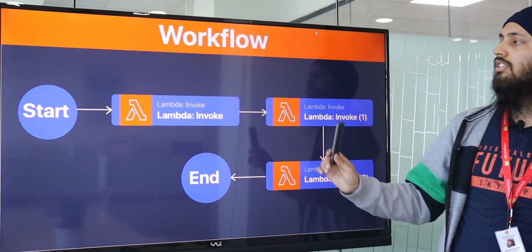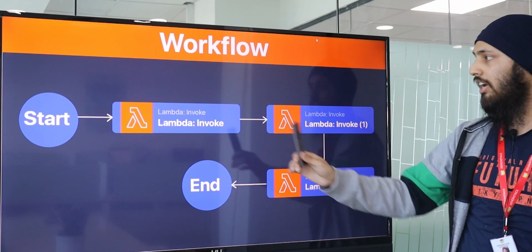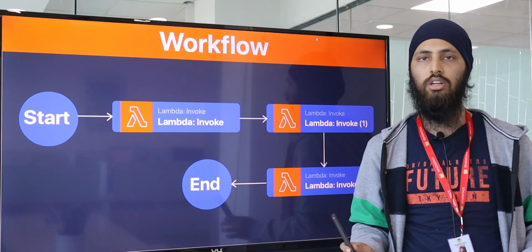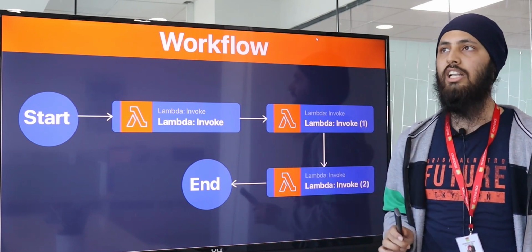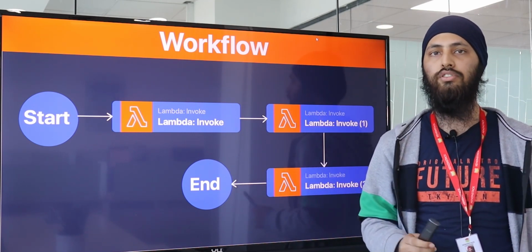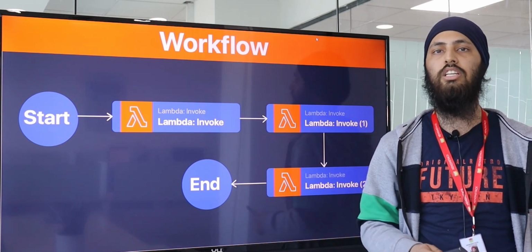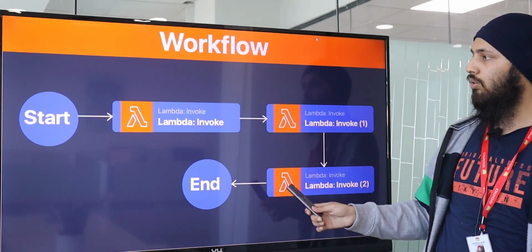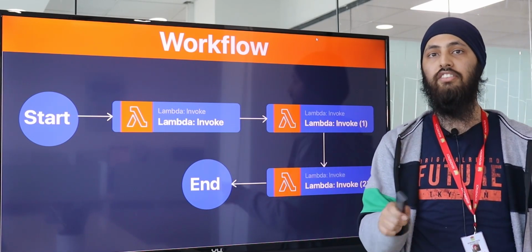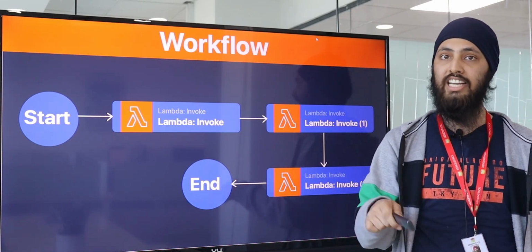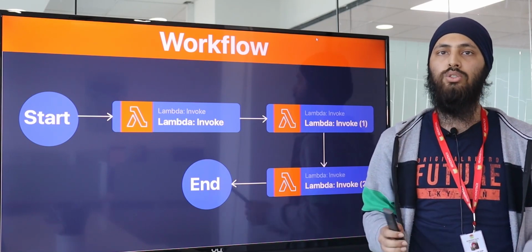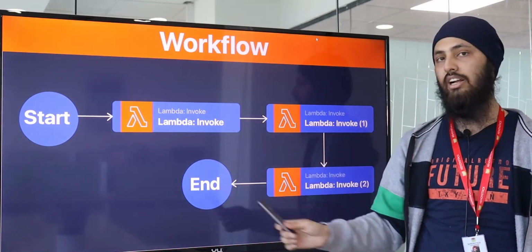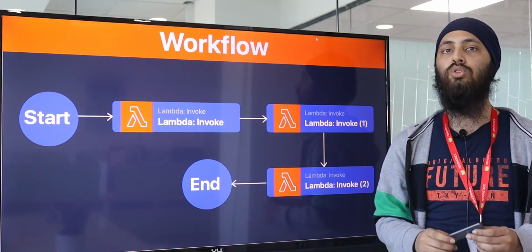So if we are using serial processing in the Step Function, then we have to use lots of Lambdas, because if we have to perform a process which takes 1 hour, then how many Lambdas do we have to use? 1 hour divided by 15 minutes. So this will be a lot. If we have to perform a process which takes 4 hours, then we have to use even more Lambdas. So it will increase the length of the workflow. And also we have to use each and every Lambda, so if the process takes 1 hour, it will take 1 hour. We are not optimizing the time. So right now we have two flaws here. One flaw is that the workflow is quite huge, and the second is that it's consuming too much time.